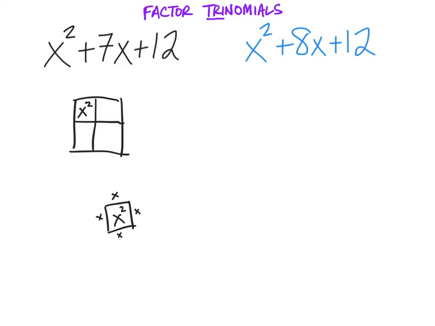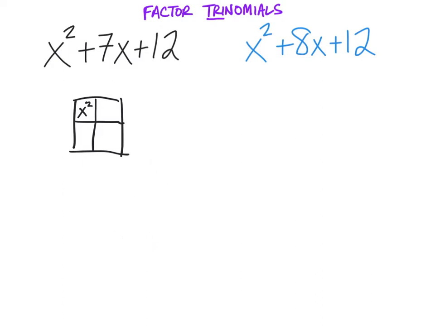Now, when I have 7 x's, these could fit into some different spots around here. For example, I could fit some tiles like this. I could fit some tiles like this. So those would be x's, where they're the same length as that x squared. And then the 12 would be like these little 1 unit spots. 1, 1, 1, 1, 1, 1, 1 in each of those. So that's basically what I'm setting up with this. As you can see, on the sides of x squared are some amount of x's and some amount of x's. So the only spot for the constant to go is in the bottom right.